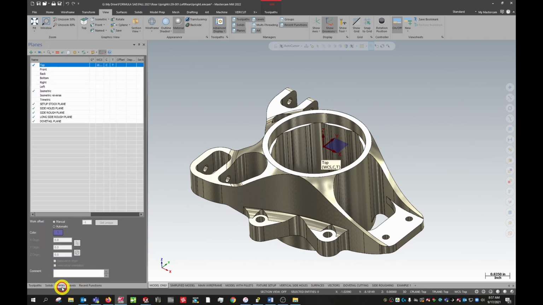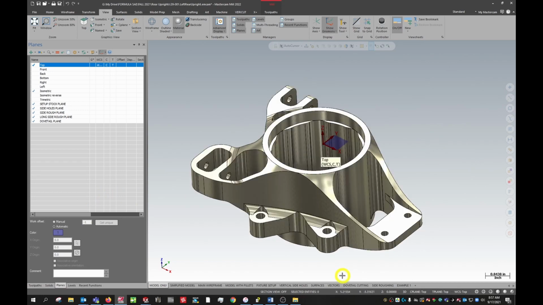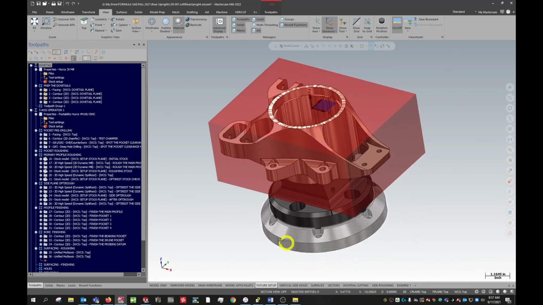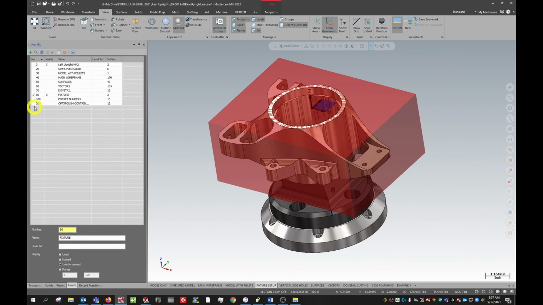Let's go ahead and dive into the planes manager really quick. As I mentioned before and showed you with the fixture here, one thing you'll note about view sheets is that they retain any sort of data you're giving them. I mentioned this with the level manager. Whatever level is on for that view sheet is independent of any other view sheet.